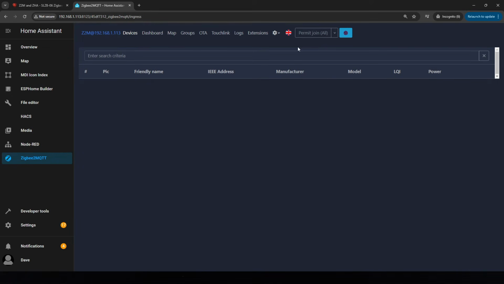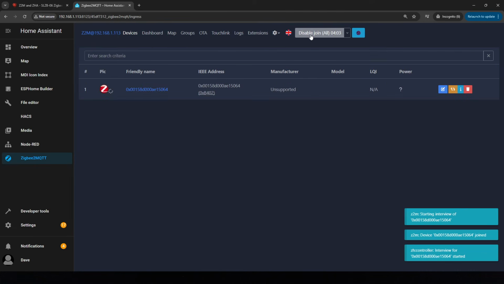To add a new device, you're just going to click that permit to join button, and it gives you about a 4-minute window to add something or go into discovery. So I'm going to put this device I've got in front of me into pairing mode. In the next 10 seconds or so something should come up, which you can see it has.